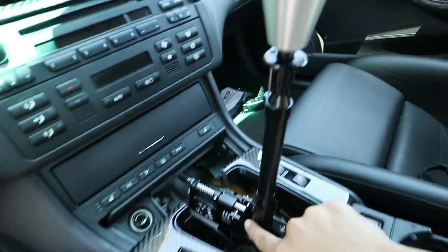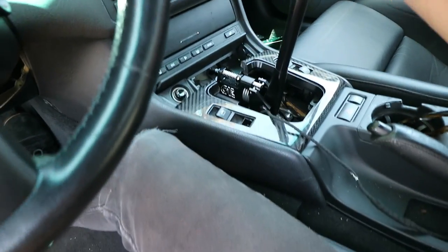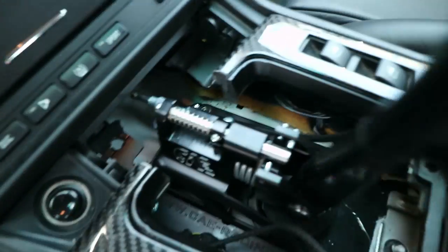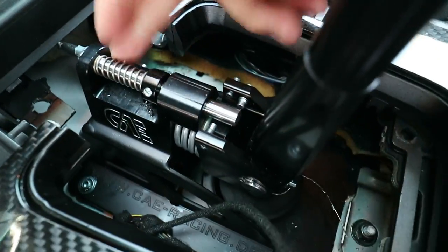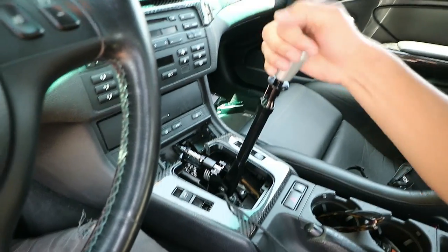The adjustable stops? That's so sick. Yeah, it's dope. So you have like a reverse lockout. And then you adjust all these little pins so you could have first and second, third and fourth and fifth. It sets all the limiters and shit. It's super rad and it auto centers and stuff. So banging gears is really nice.